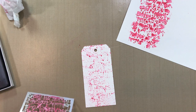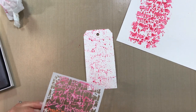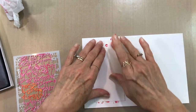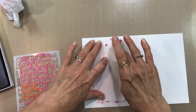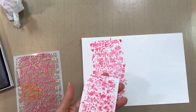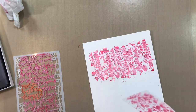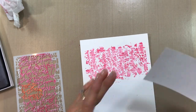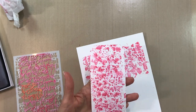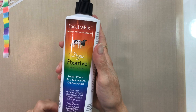And it didn't do as well as I had hoped. It looks cool, but I wanted more color back there. So I decided I'm gonna use some of the puddles that are sitting on this watercolor paper. And I just pressed it onto the paper to pick up more color. And then I pressed it several more times just to get some more onto different edges and areas that didn't have enough color on them. And then I was happy with it.